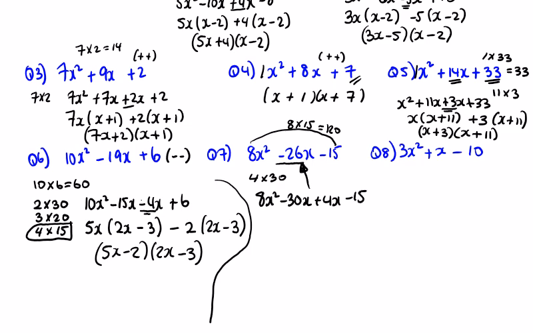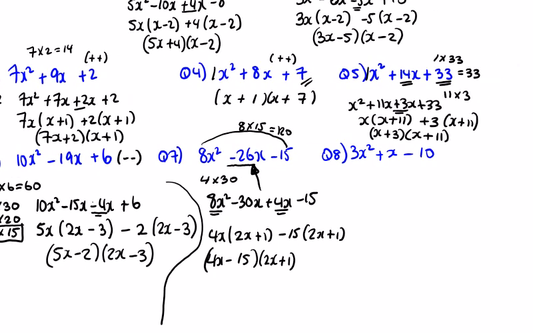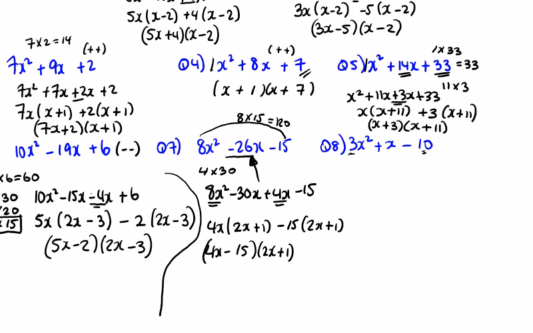Okay, what's common? I think I'll bring the 8 and the 4. I should have brought the 8 together with the 4. That would work better for me. So we're going to go 4x by 2x plus 1. 2x plus 1 in that second bracket. And if this doesn't work for you, try and go back and identify your mistake. That's the key. So what do we want? We want 30x. Okay, so I'm going to have a 15 to give me 30, and it's minus. And you can see that also gives a minus 15 by plus 1. So both 4x and minus 15 are being multiplied by 2x plus 1.